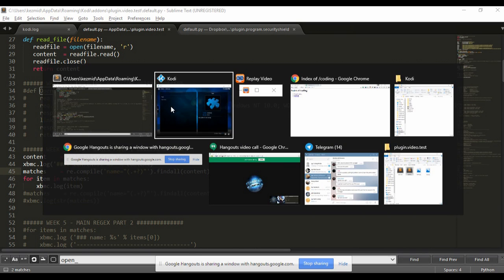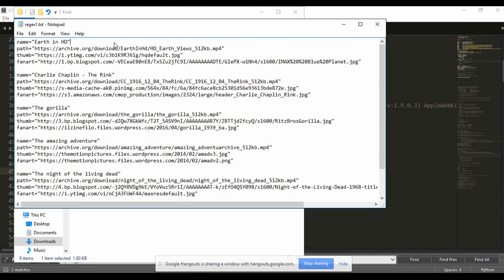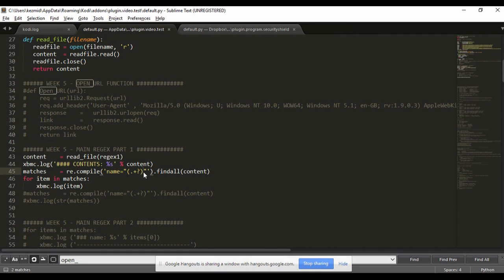If we open up that document, I'm going to find that document and open it here so I can see what it is. If you can open that regex1 document, you'll notice that everything in that particular document is on a new line. So nothing is on the same line, it's all on a new line. Now when you want to find a new line in your code, after where it says name equals and you've got your little regex and your trailing double quotations, you need to put \n, and that means new line.